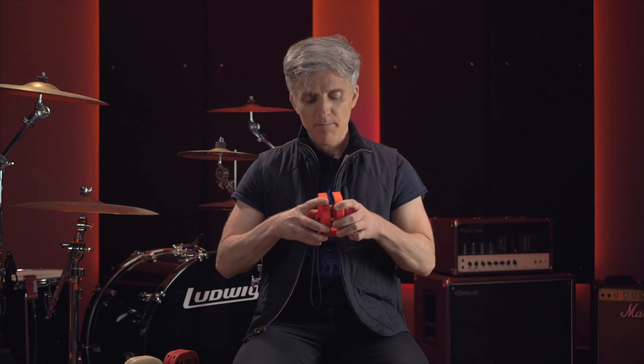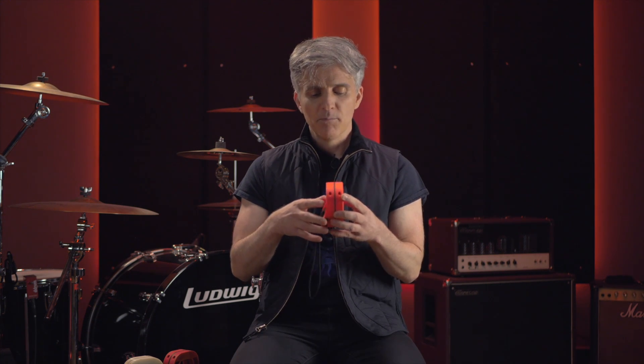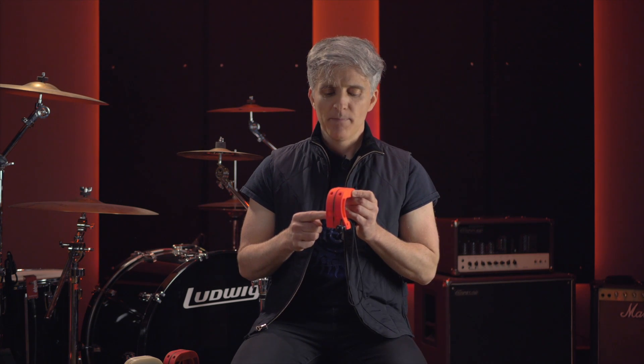So where am I going with this? Mass production doesn't use 3D printing — it uses injection molding, where when you get the tolerances exactly the way you want them, they are perfect every time. And that is why we want to mass produce these things. I have precisely one of these right now — this is the only one we've made with the new features. If we want another one, we're going to have to order more parts and file them down and hope for the best. But if I could just reach into a box and grab one, it would be incredible. And that's what we want your help to do — we want to make these things better than the best one we've ever made, at the press of a button.